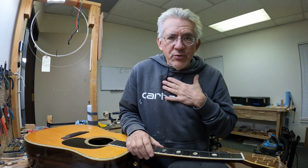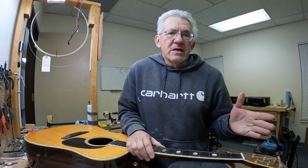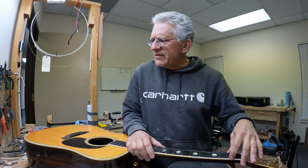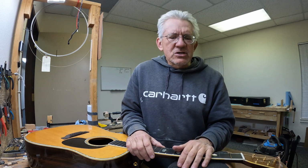I would not have a problem with going with even a thinner fret on this because they make a 78. So this is 80. Some of them are 78. I can go even thinner, at 50 thousandths of an inch, which is getting a little thin.